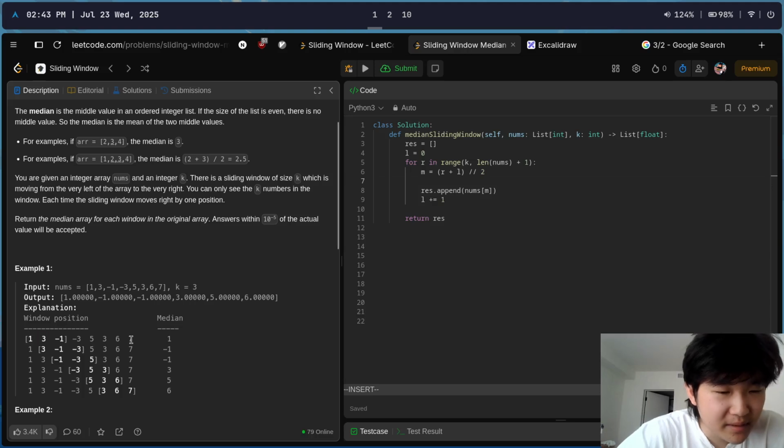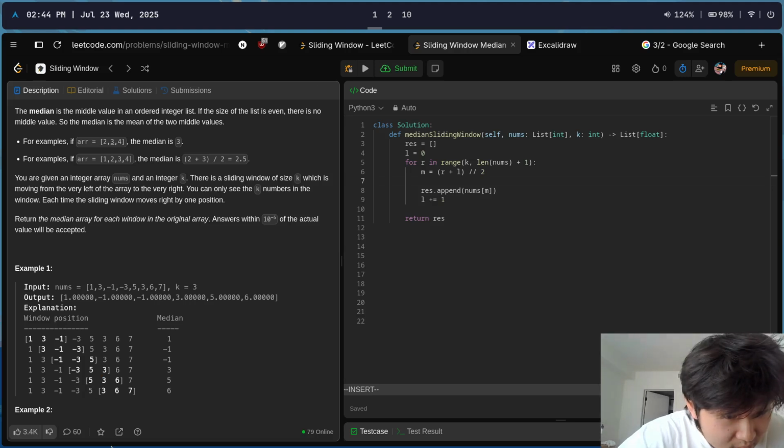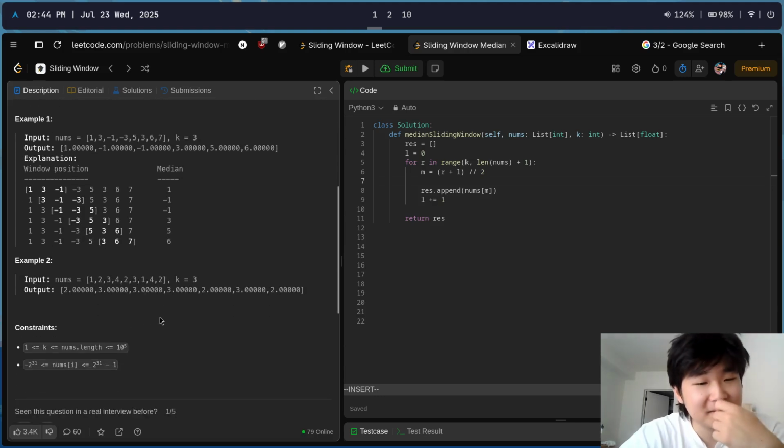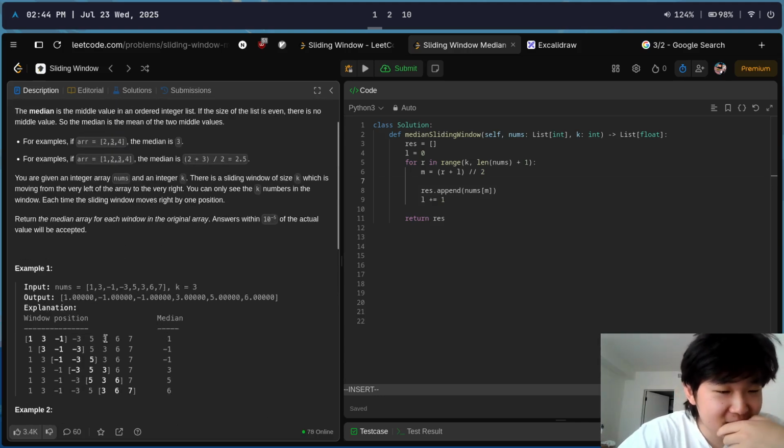I mean, what? I'm confused. This is 6 because that's the middle. This is 5. Wait, what? I thought we get the median of the... Wait, I actually don't understand this problem now. That's so weird.